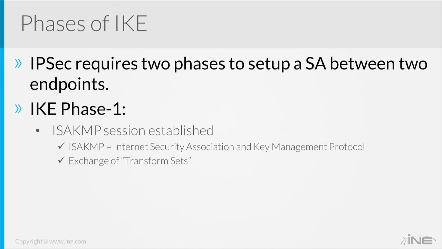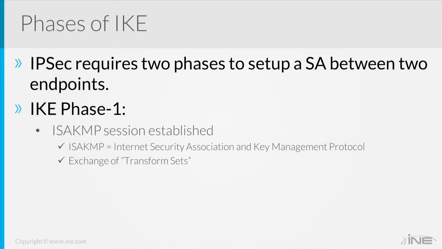So in IKE phase 1, the primary objective is this: let's say I'm router 1, and I know I'm going to need to form an IPsec tunnel connection to router 2. I know that when data comes into me, I'm going to need to encrypt it. So router 2 and myself are going to have to come up with some really complex encryption keys. But how do I exchange those encryption keys with router 2 in a secure way so that if someone's watching this exchange, they don't actually see the keys?